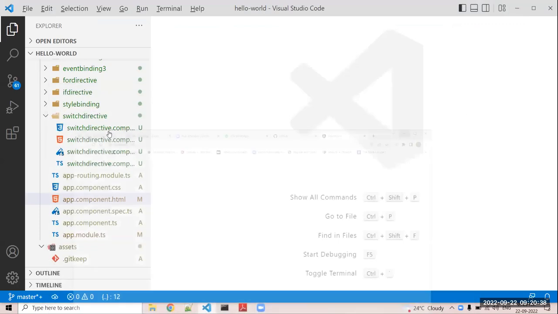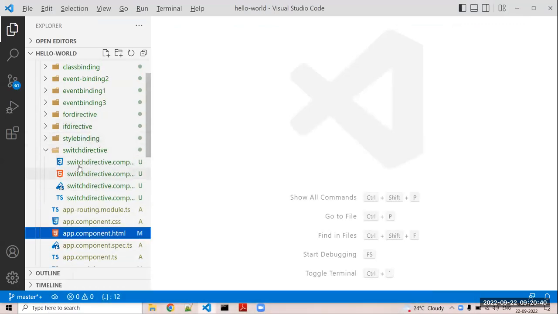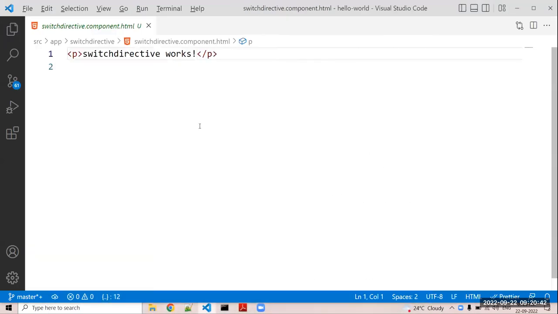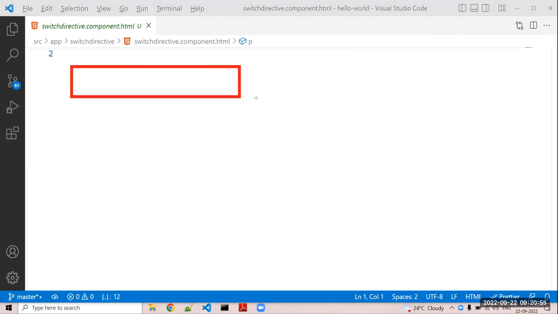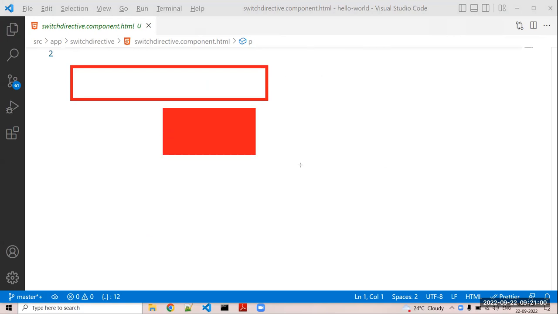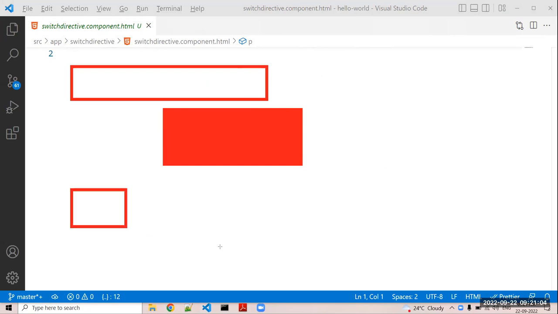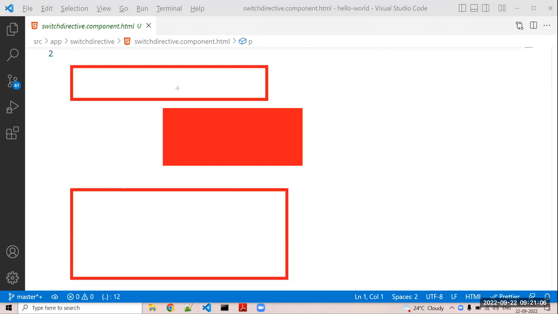Now, to learn the switch directive, we can make a simple UI, a simple example. First, I create a UI. We create one input box, one button, and one div.